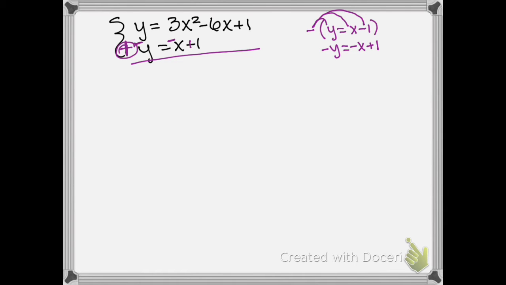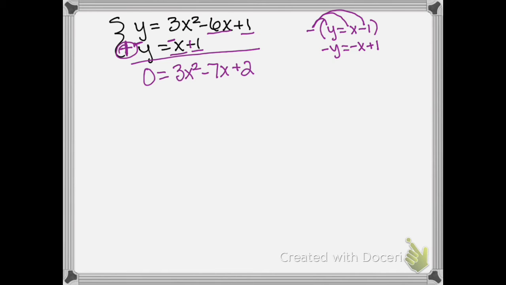If I go straight down, y minus y is going to give us 0, which is what we wanted. The 3x squared, it doesn't have any x squareds in the second equation, so it's not going to change. The -6x and -x will become -7x. And the +1 will give us a +2. So now we have a quadratic equation. We already have everything off to one side, so now our job is to factor.